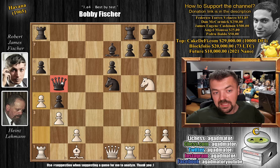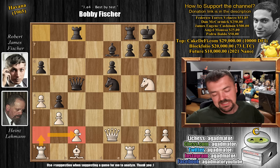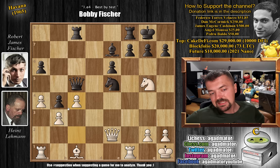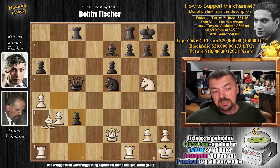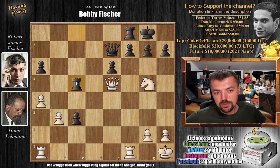Rook A to C8 again puts pressure on the C2 pawn. Something like bishop to B2 is probably playable — rook A2 can defend, but that would be a sad rook. Heinz decides to play actively, as he had the whole game, and plays pawn to C4, saying: are you not scared of playing B captures on C3 en passant? Then I play bishop to A3, attack your queen, you move the queen, I capture the bishop, queen captures bishop, and I take the knight on E5. Fischer calculates well and indeed plays B captures on C3 en passant. Bishop to A3, queen to C7, bishop captures on E7, queen captures, and now queen captures on E5. But Fischer saw plenty of moves ahead: rook to C5 reclaims the material, and he ends the variation with a passed pawn on C3.